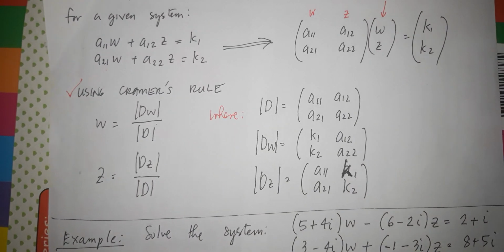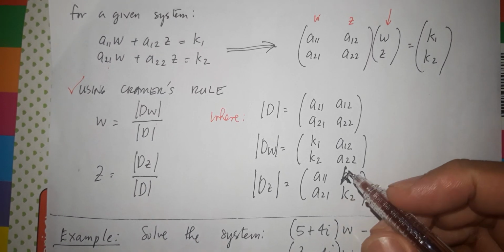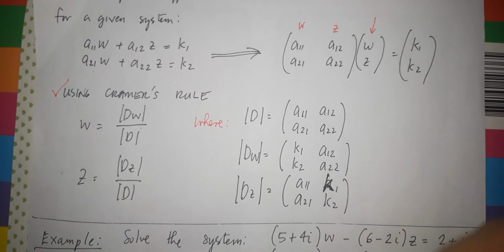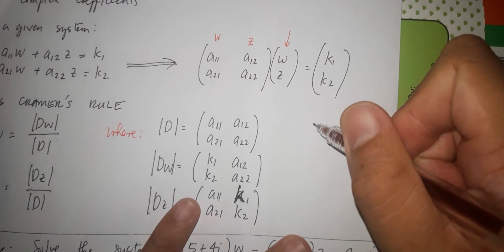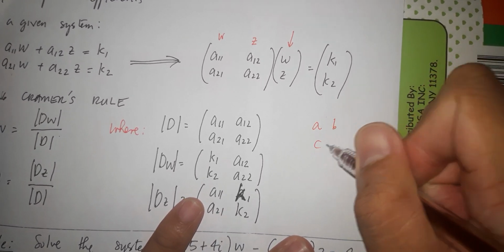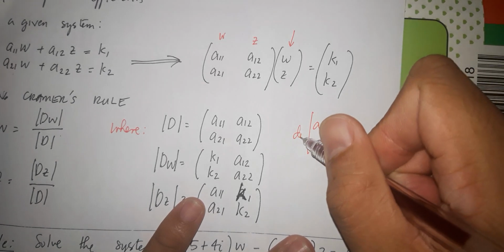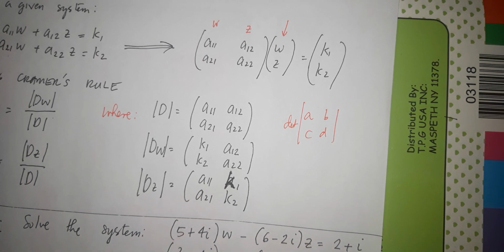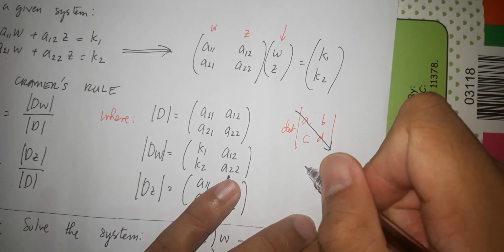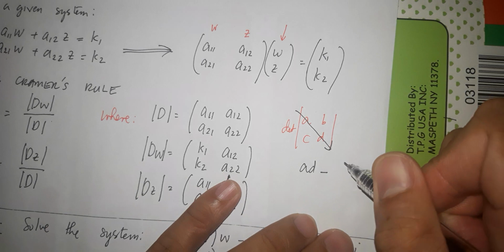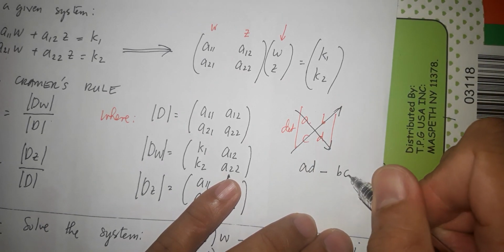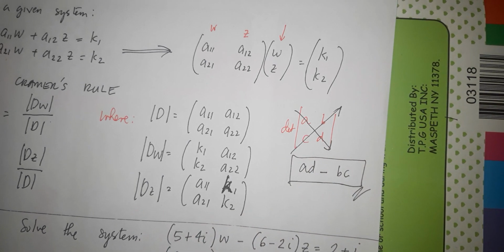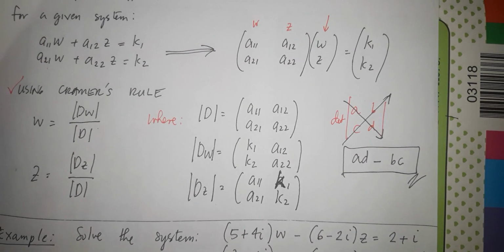So how is this Cramer's rule? Cramer's rule basically is we just use determinants. So, paano ba kinukuha ang isang determinant? Say, for example, I have a given matrix A, B, C, D. If I'm going to get the determinant of that, all I need to do is to take the product of the down diagonal, that is AD, minus the product of the up diagonal, that's BC. So that is the determinant of that particular matrix. All I need to do is take the product of the down minus the product of the up.